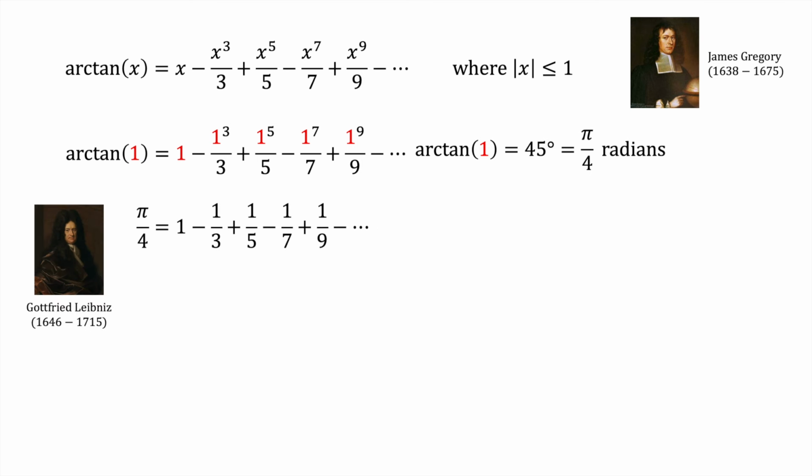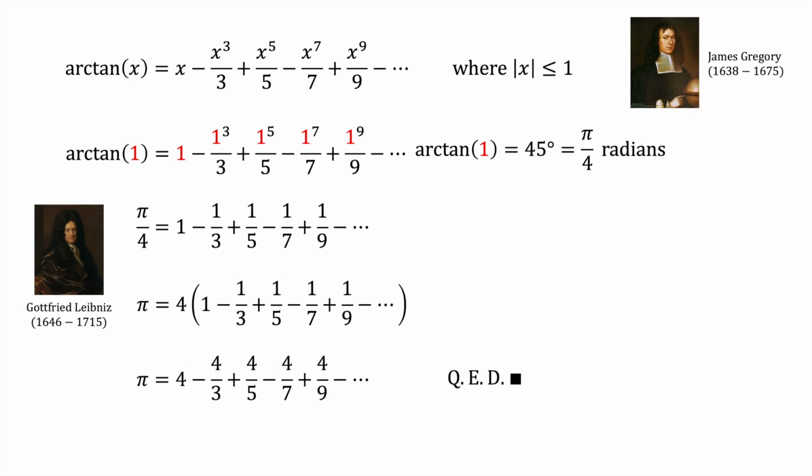We now have the following equation, known as Leibniz's series, after the German mathematician Gottfried Leibniz, who rediscovered it, after Madhava, of course. Multiplying both sides by 4 then gives us this equation. Finally, expanding the brackets gives us a very simple formula for calculating the value of pi, using only the operations of basic arithmetic. How cool is that? While this is a simple formula to calculate pi, it's not very efficient as it converges very slowly, requiring billions of terms just to achieve 10 correct digits.